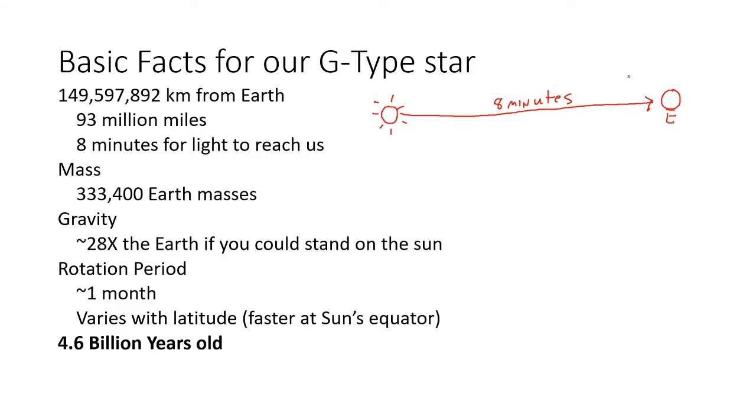The Earth rotates in one day. The sun rotates in about a month, and actually varies. It's faster at the sun's equator and slower in the upper and lower latitudes. You might wonder how that happens. The sun isn't a solid mass. It's not a solid rock, basically the way Earth is. So the gases and the bands of gases rotate at different rates. And we think it's about 4.6 billion years old. It's roughly halfway through its lifetime. But we'll talk about how stars end their lifetimes and how they are born later.